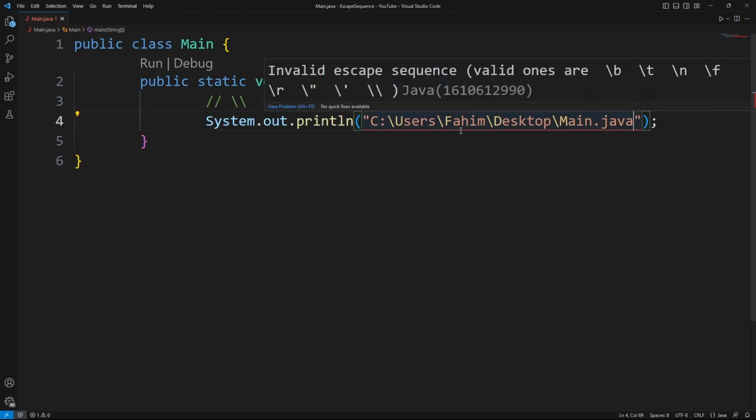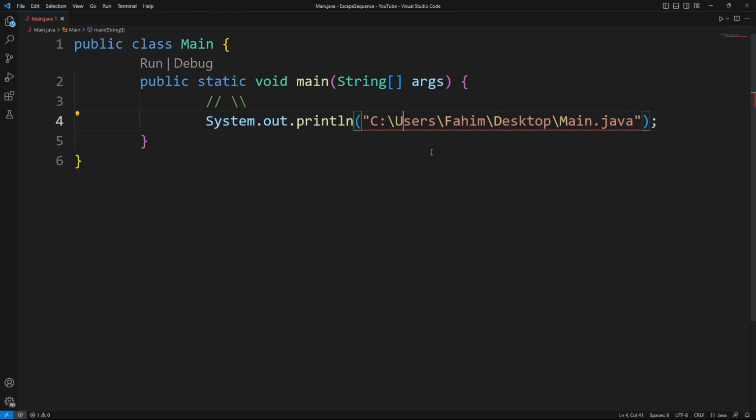But it detects an error, because when it gets this slash, you see it's telling me that it's getting an invalid escape sequence. It expects something like \b or \t or \n or \f or \r or double quote or single quote or backslash, but it's not getting anything like this. So it's getting confused that, hey Fahim, what do you actually want me to do with these so many backslashes, but you haven't specified what you actually want to do with them, right?